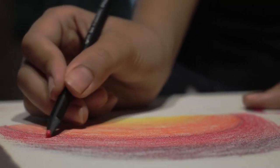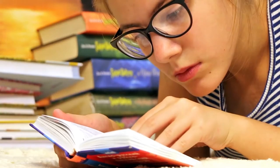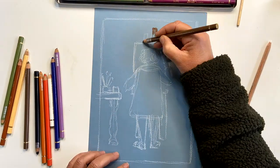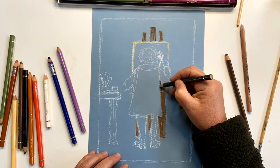All forms of art are visual in that they take the reader or viewer away in their imaginations. This book sweeps us into a magical garden. For today's lesson, we're going to recreate a scene from this book or from your own secret garden. I'm working with pastels and drawing an illustration of me painting in my garden.